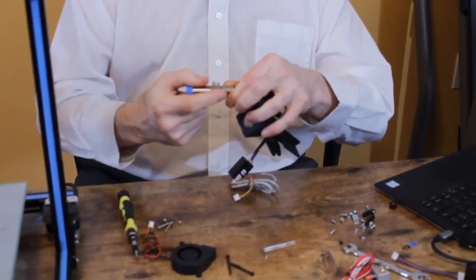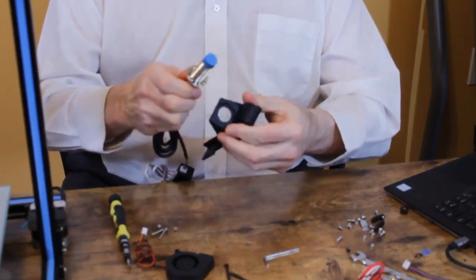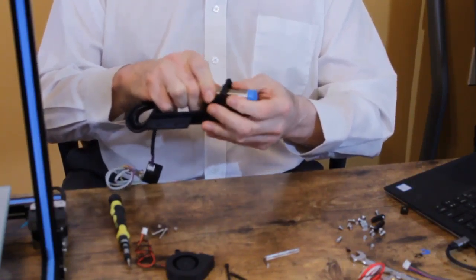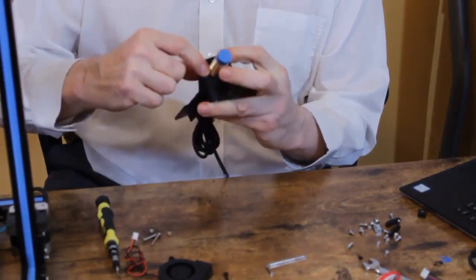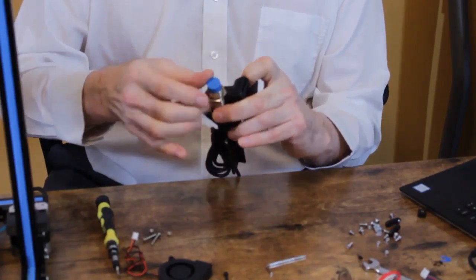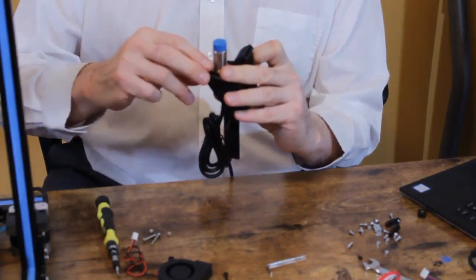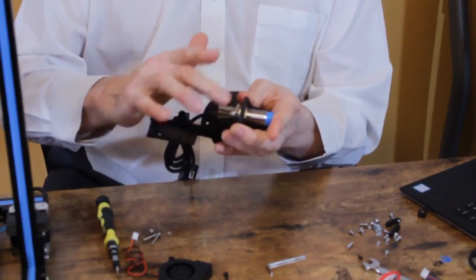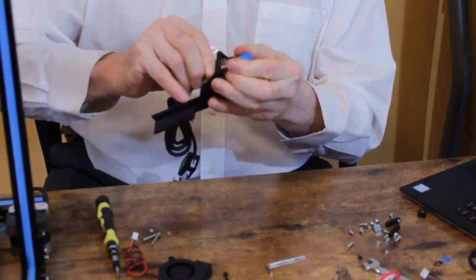if necessary you want to screw the top nut up about that high. The indentation for the nut is in the bottom, so you put the leveling sensor in through the top. Try and make sure that the LED and the adjustment screw are towards the front. Tighten the bottom nut down as far as you can till it contacts the plastic, and then kind of line it up with the indentation and push it up into the indentation. And then hand tighten the top nut to lock it in place.